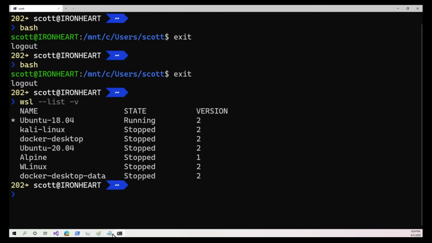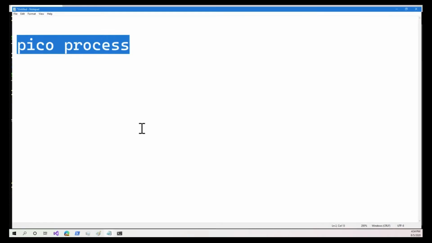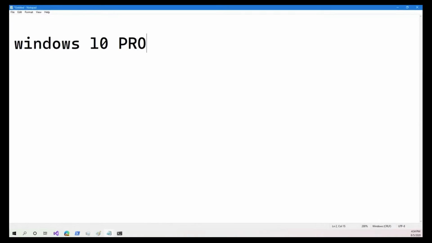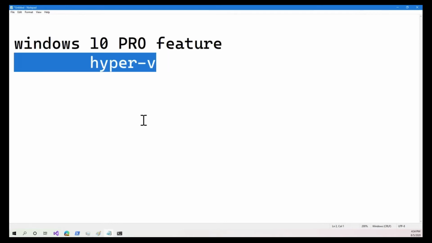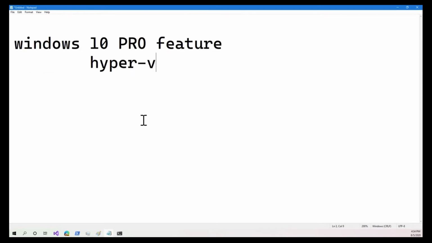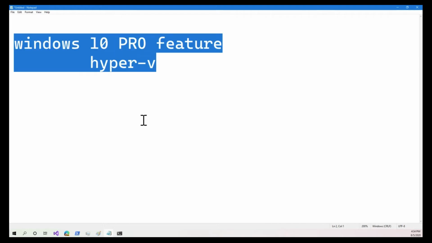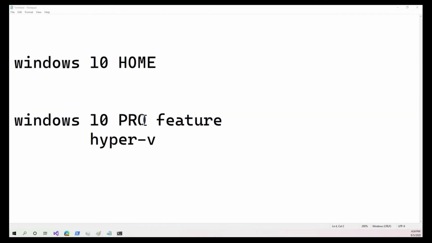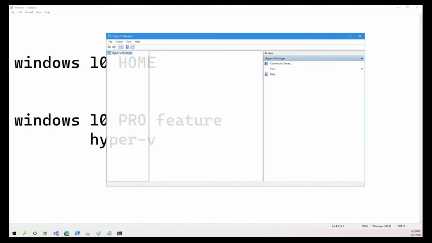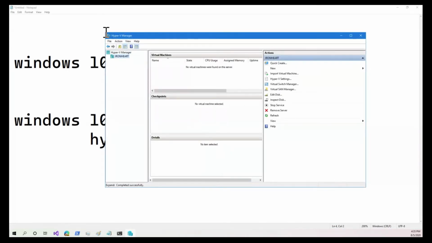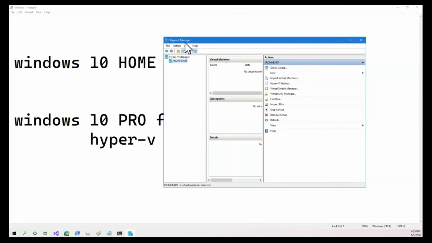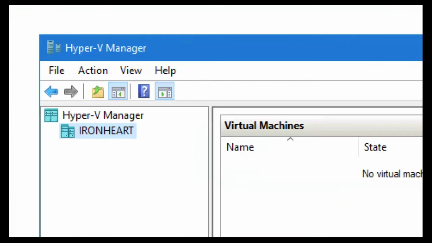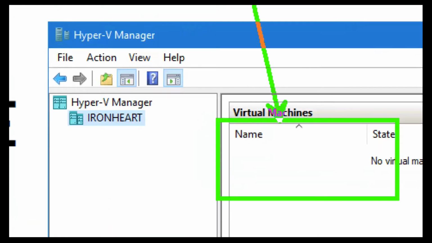And Hyper-V is a Windows 10 Pro feature. That means you have to pay to do Hyper-V. Now, I and others at Microsoft think that's bad, and that's a little gatekeepy, because there are lots of students out there that run Windows 10 Home. But what is Hyper-V? Well, it's a hypervisor, which runs virtual machines, and it is a brand name for this kind of client thing. Notice when I open up Hyper-V here, I have no virtual machines.